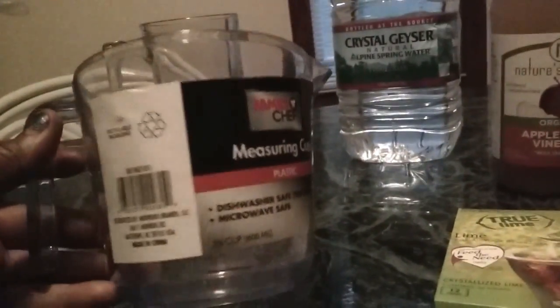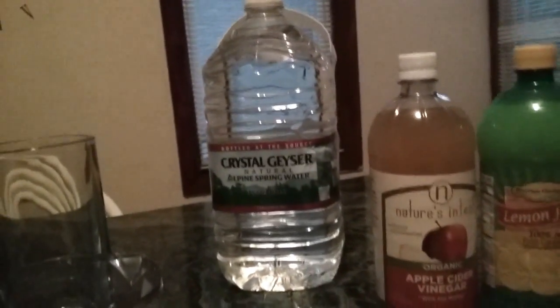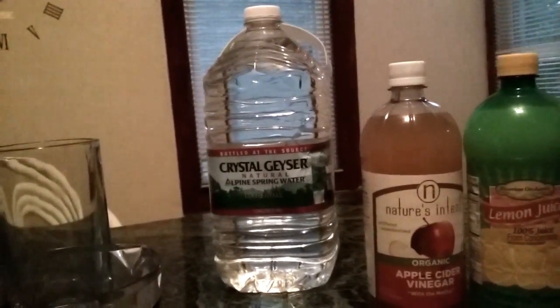The drink looks pretty when I put lemon slices and citrus slices and fruit in there. I got my purple measuring cup — all these came from Dollar Tree and this came from Family Dollar. That's what I use to measure out the water. My water comes from Dollar Tree or wherever I buy water on sale. I just don't use distilled water because it's devoid of minerals. I prefer Pellegrino or Icelandic sometimes. Water just needs to be filtered — that's all that's important.